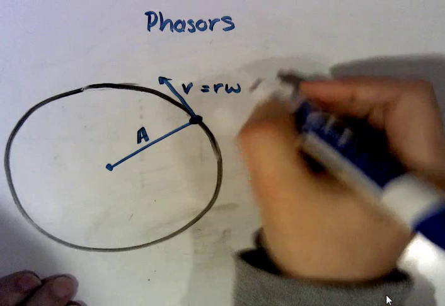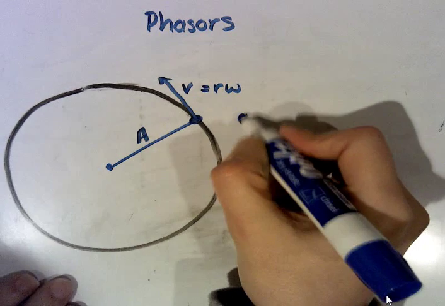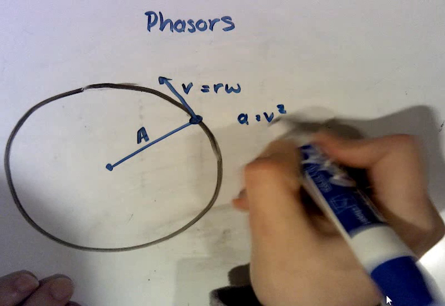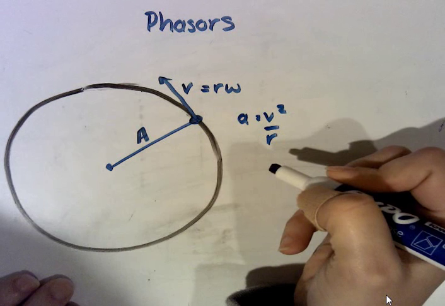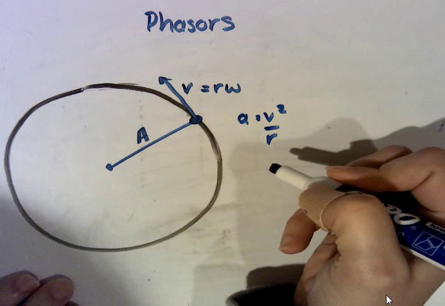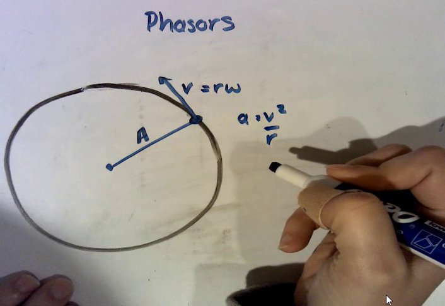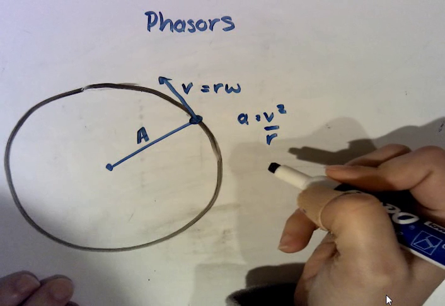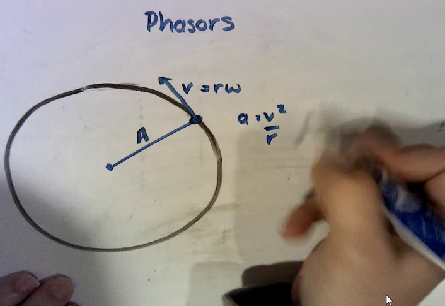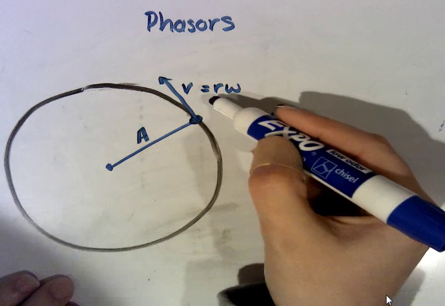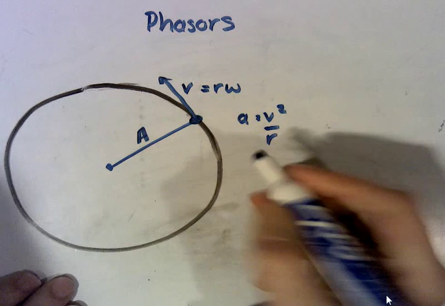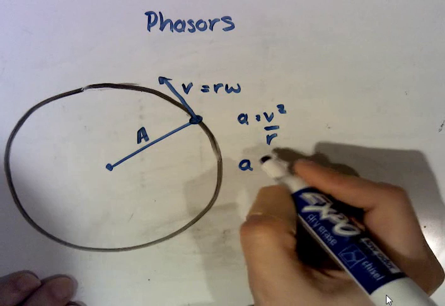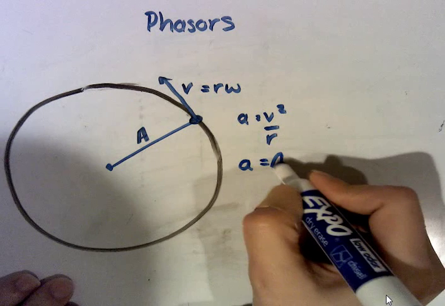Now if we substitute those things in, we substitute the fact that our r here is going to be capital A, because it's going to be our amplitude, then we end up with an expression for acceleration, a, because phasors are going to help to explain where some of these equations that we use for velocity and acceleration are going to come from.